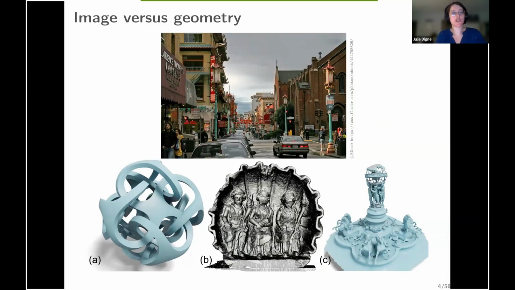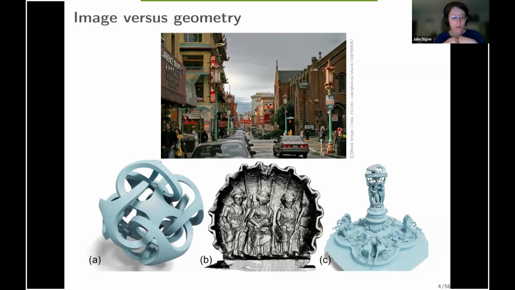When you have an image, it's basically a function defined on a grid. And recovering a pixel is basically finding out what is the true value of this function at this precise location on the grid. It's very difficult because you have different objects, a lot of occlusions, a lot of textures, and there can be noise also, but it's still a 2D function basically.